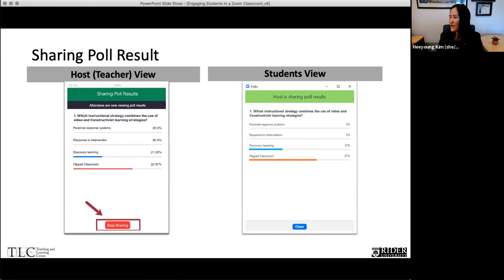Okay. So any questions on the polling? Again, not really how to add it, but to give you a sense of how to use it and how you might want to use it. So any questions? We'll help you in the drop-in session with adding the questions.